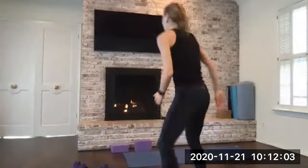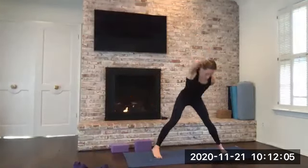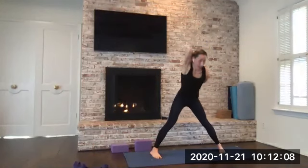Anchor your feet, come halfway up, pause. Come the rest of the way up. Reach your arms straight up, just like we did before. Drop them down now so they're parallel to the earth. Turn the left foot out, turn the right foot in. You're setting your legs up for triangle on the left side.